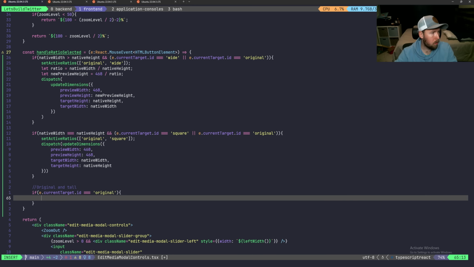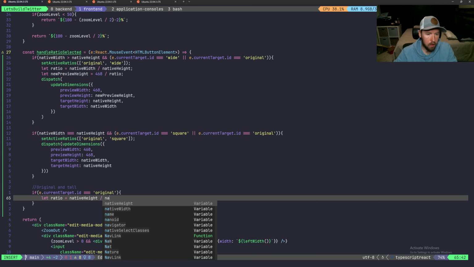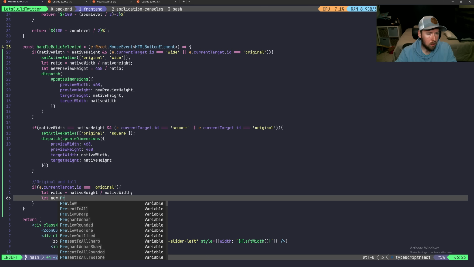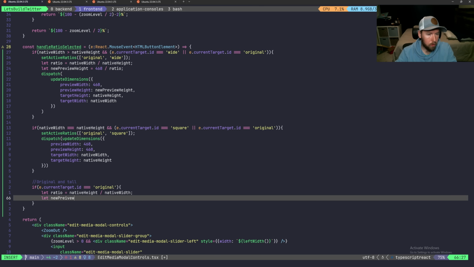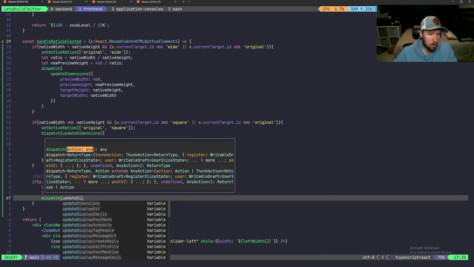If this is the case, then we're going to go ahead and say let ratio equal to native height divided by native width. And then we're going to say let new preview width equal 468 divided by our ratio. And then we can go ahead and say dispatch and update dimensions again.